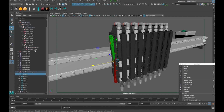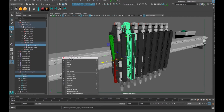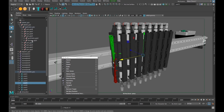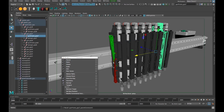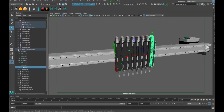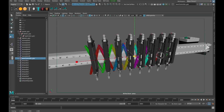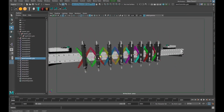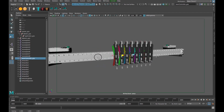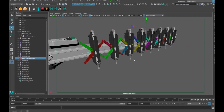So the gun frame 1 is going to be parented to the first controller. I'll click Control 1, Command click on the gun frame, and then click Parent. Okay, now if I move my controller again with the scale attribute, and that's it. It's the entire rig. You can move it back and forth like this, scale it.